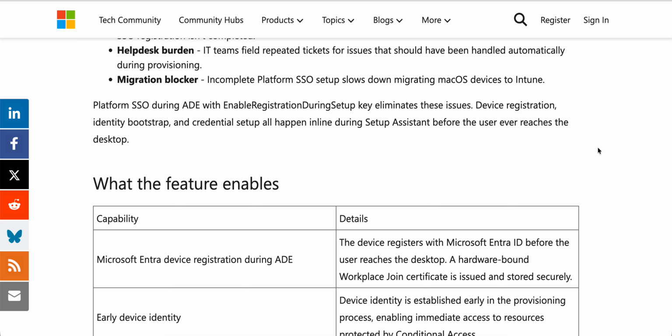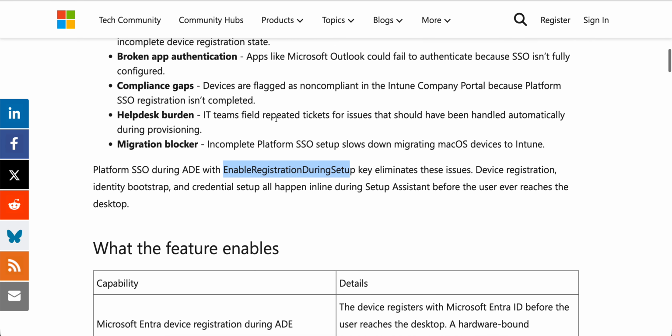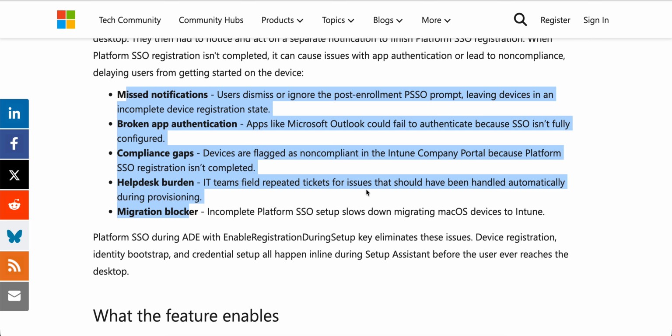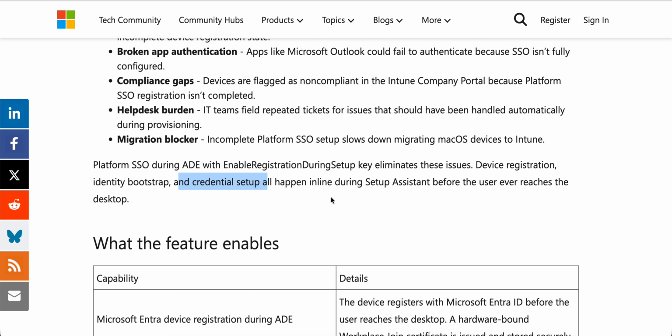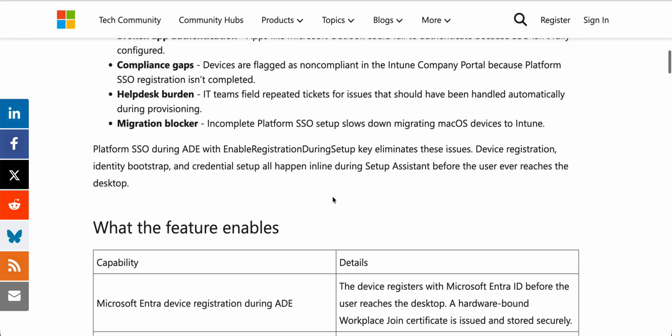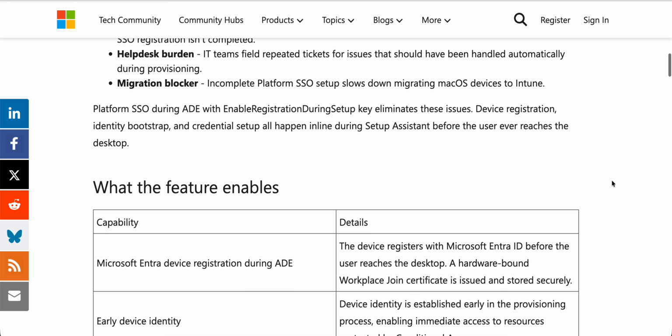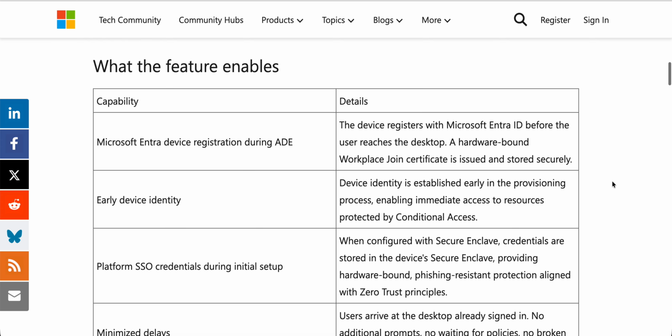Platform SSO during ADE with the enable registration during setup key eliminates these issues, whatever issues are mentioned, right? Device registration, identity, bootstrap, and credential setup all happen inline during Setup Assistant before the user reaches the desktop.